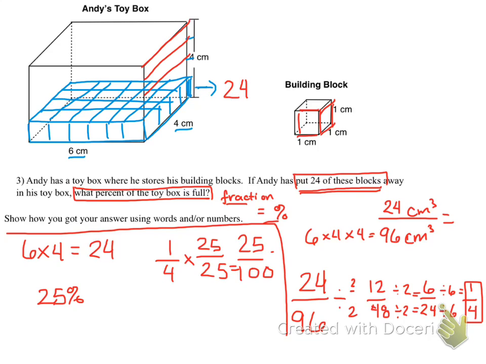So even if you found the number of cubes that he put in out of the total volume, we can still change that fraction to 25% if you simplify it. Okay, so there's two ways of solving that. One is just looking at the base layers, and the other is comparing the volume that he stacked up out of the total volume, and making that your fraction. I hope one of those works for you. Good luck.